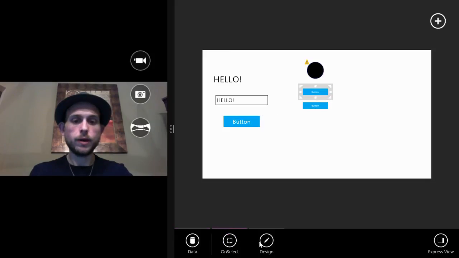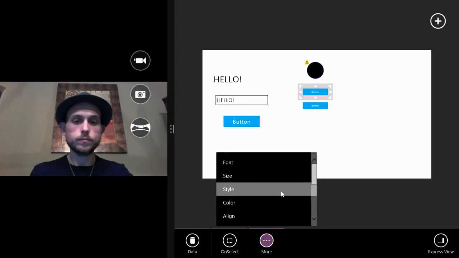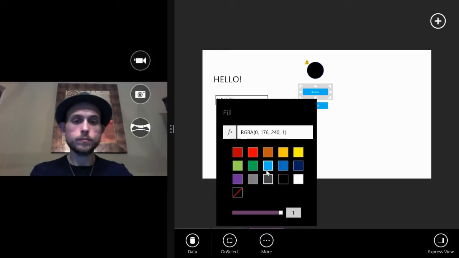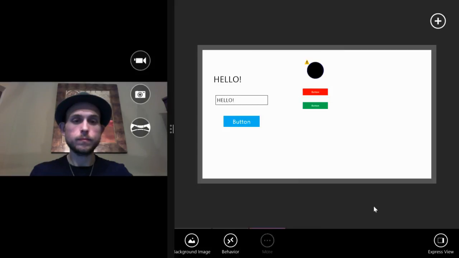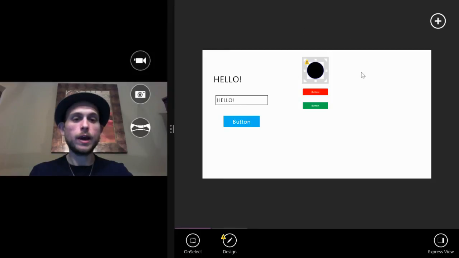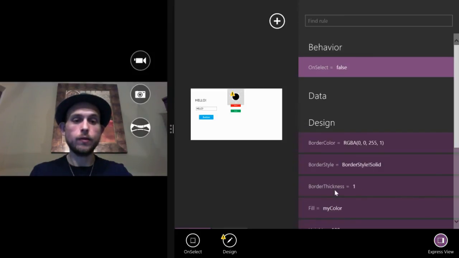We're going to fill this button with red. I'm going to fill this button with green. And then let's look at our circle again and say, okay, that fill is called my color.